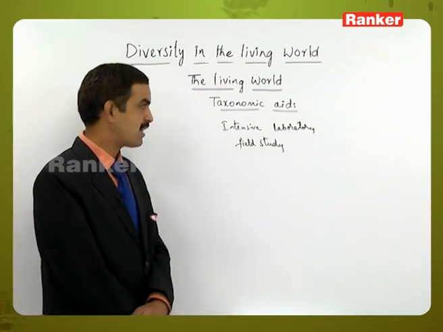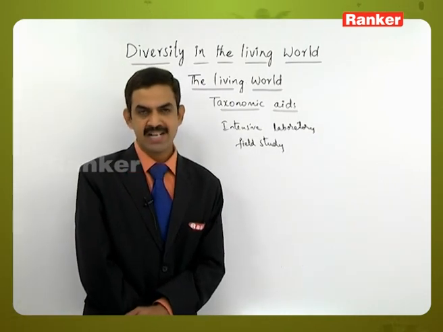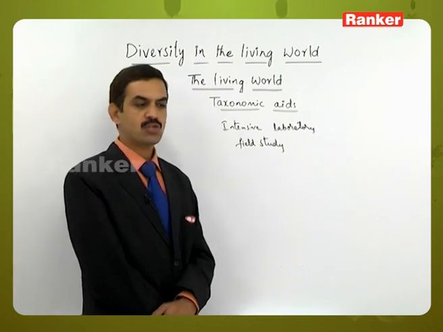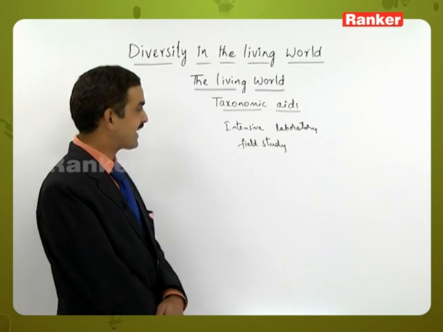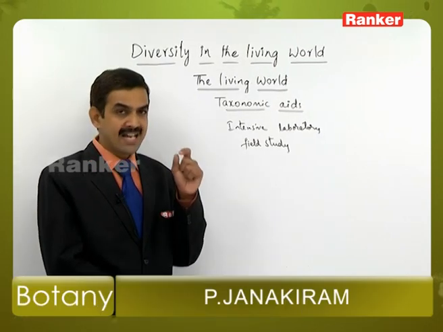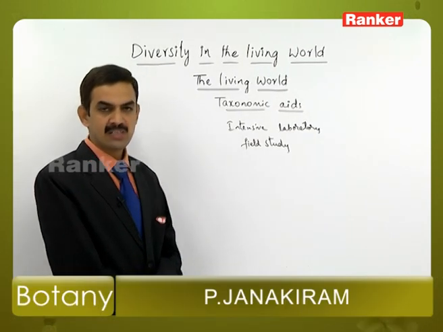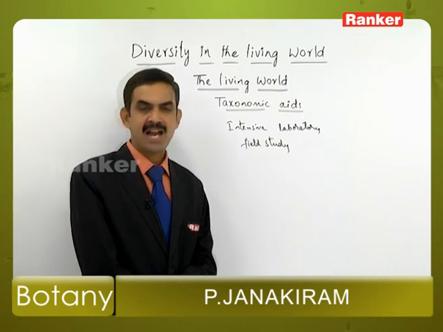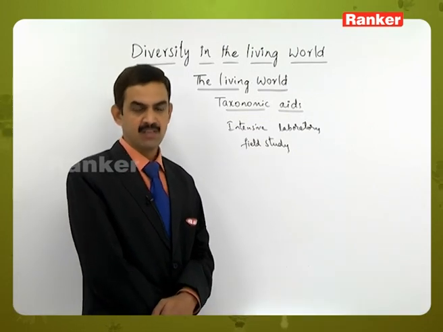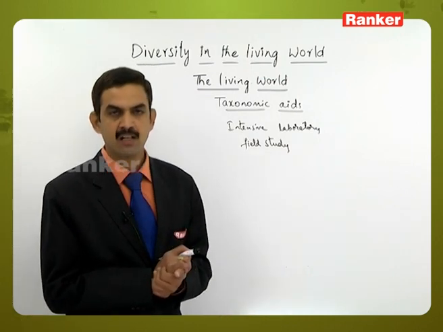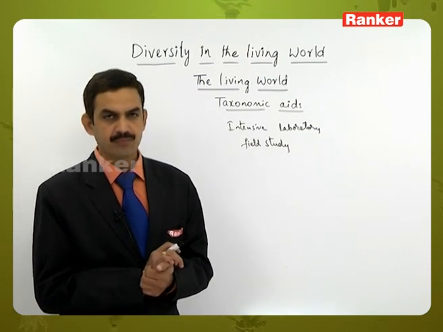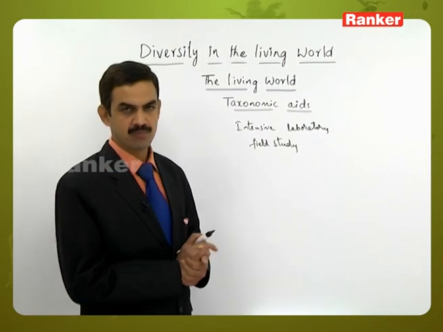For this purpose, we are using some aids which help in identification. We call them taxonomic aids. There are various types of taxonomic aids which help in the correct identification. Here exact identification is needed so that authentic information related to plant identification can be given. Then only we can go for the further aspects, that is nomenclature and classification of the plants.